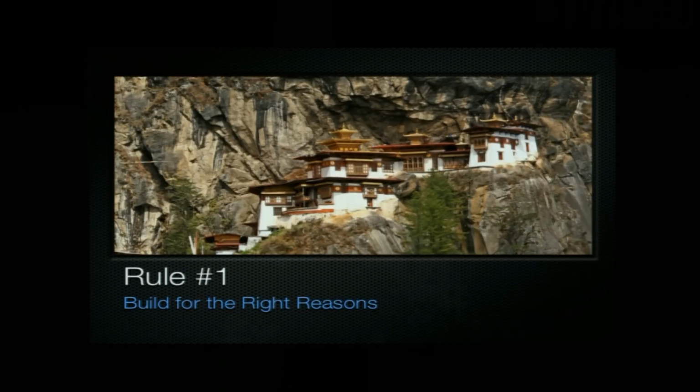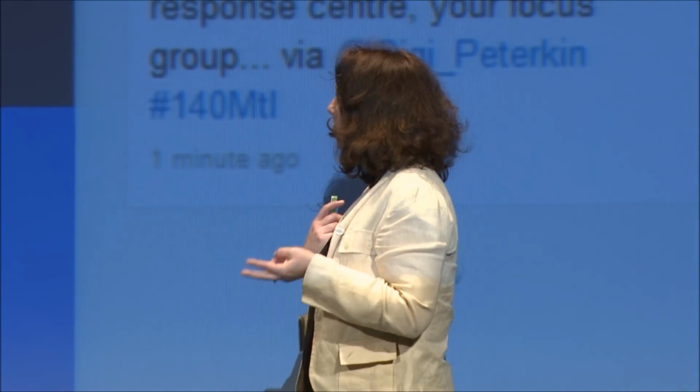It is built on the edge of a cliff 3,000 feet in the air. It is there for one reason only, for Buddhist monks to come and pray and practice Buddhism. It was built for that one single purpose. It's built there because legend has it that the second Buddha flew on the back of a winged tiger and meditated in one of the caves where this monastery is now built.